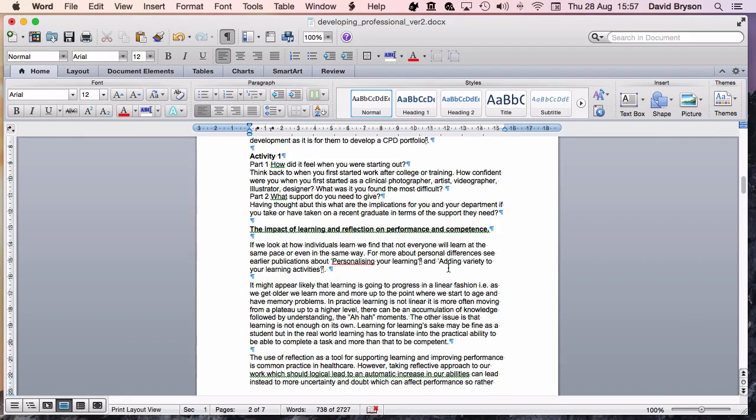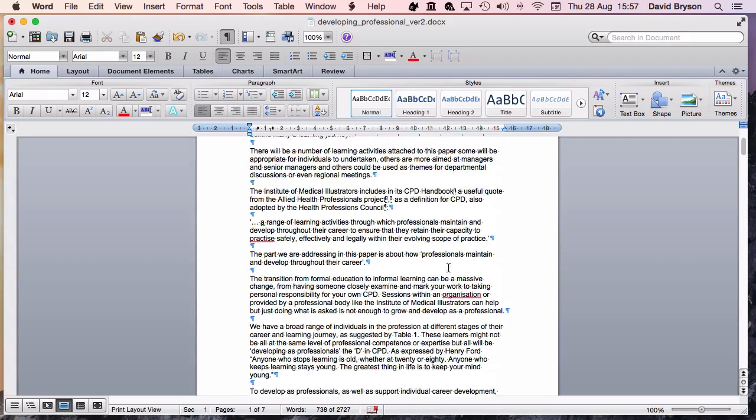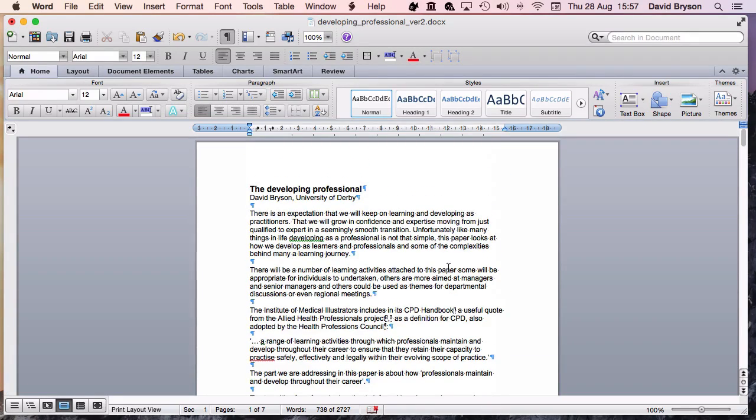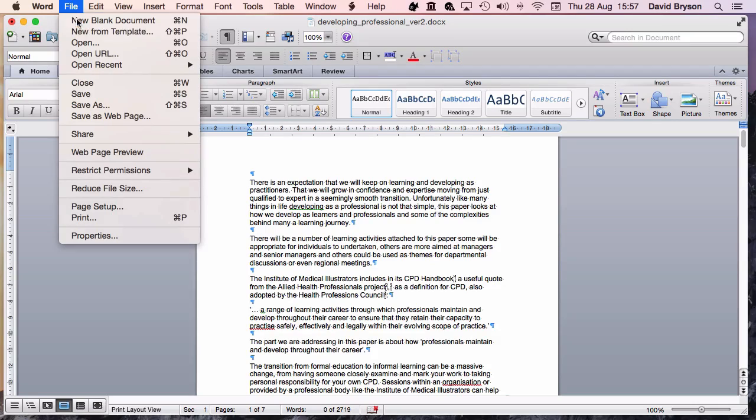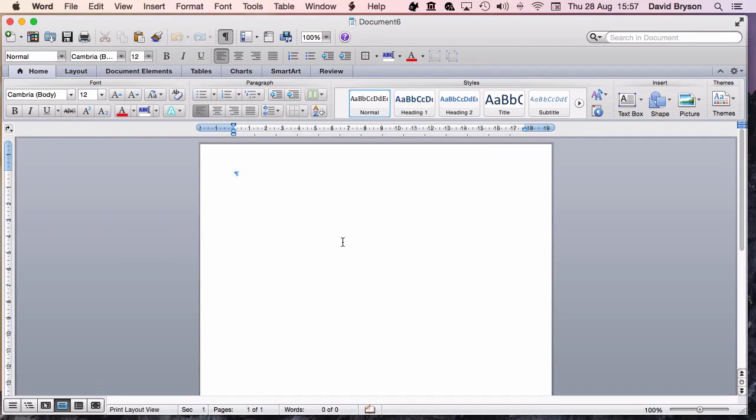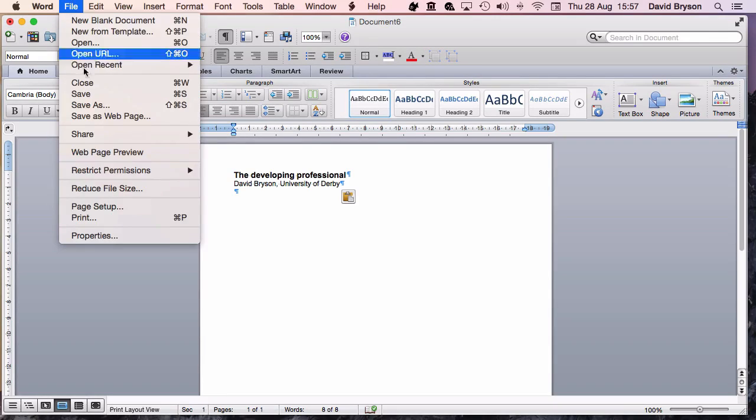So now, going back to the main document, we have a document which doesn't have any figures or tables. The next thing to remove is your name and details. A reason for removing these is that this whole area of title and name is dealt with separately, because what we want to do is be able to peer review your paper. So I'm going to cut this, go File, New Blank Document, and save that, File, Save.